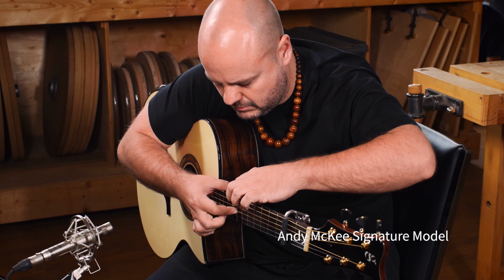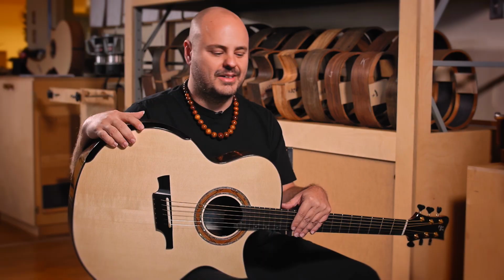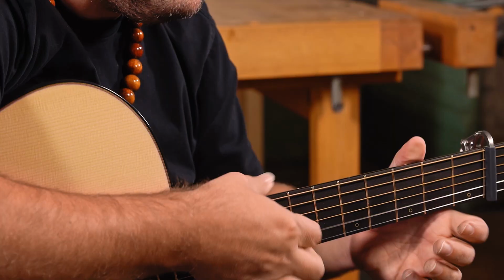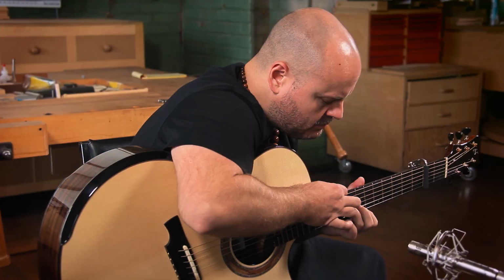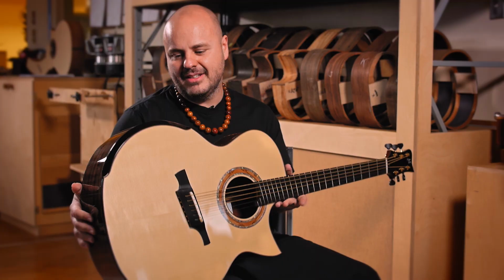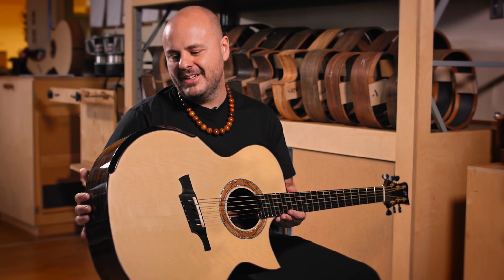I'm just so honored and pleased to be able to announce the Andy McKee signature guitar. We've actually got two models. There's a Rylynn model as well. So the G4 is essentially like a jumbo guitar body. It adds more bass response and gives it a really full sound. I've always enjoyed playing the jumbos in an acoustic setting. If you're not even plugged in, I think it really gets a great volume. It's got the bevels that I really like to have on there.